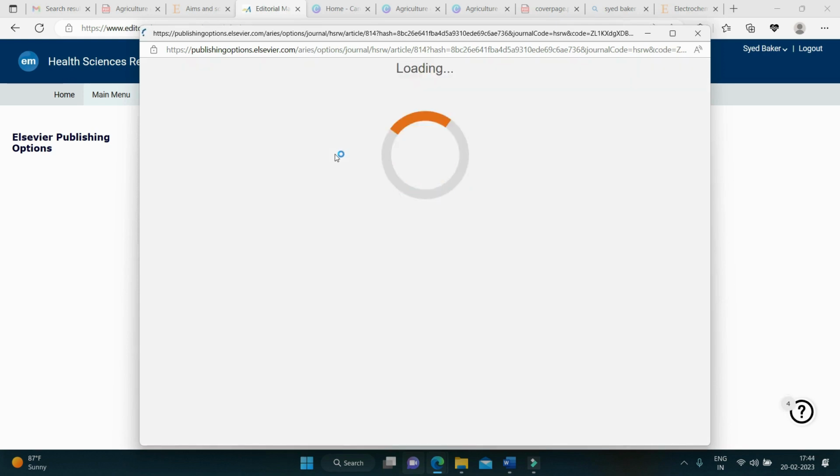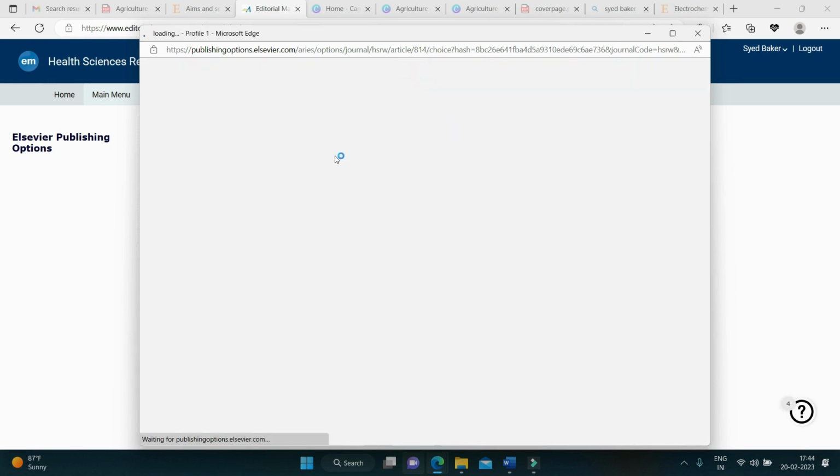When you click the publishing options, it will give us the open access policy of the journal. We need to choose whether we want our article to be in open access format or not. It is still loading.